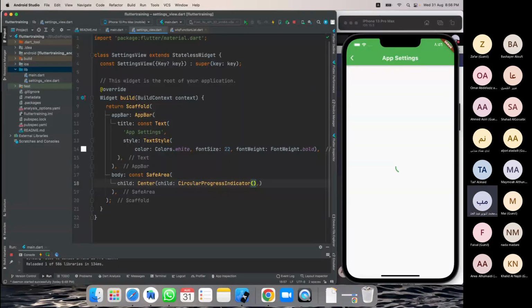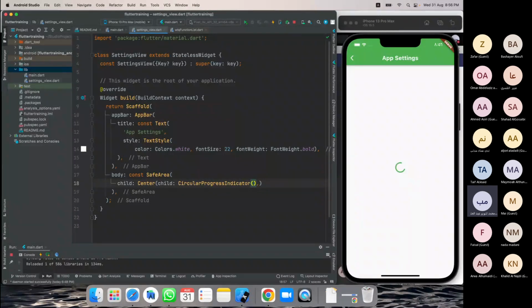Yeah, it happens because the app is downloading some data over the internet. Over the internet, and when the download is finished, then it refreshes and shows the content. So there is a way to do it.